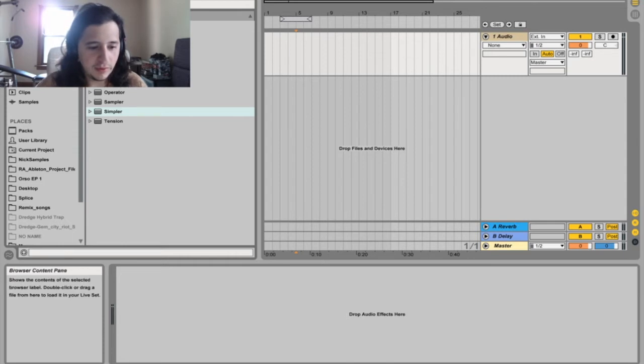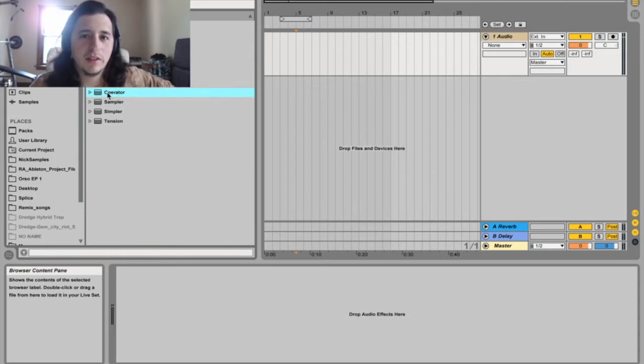So what you're going to need to do to start is go to Instruments, go to Operator, and Operator is only in the expensive Ableton. I don't think it's in the standard. I think you have to get the step above that. I don't remember what it's called. I think it's called like the Suite or something like that. Or you can buy it from the Ableton store if you don't have it.